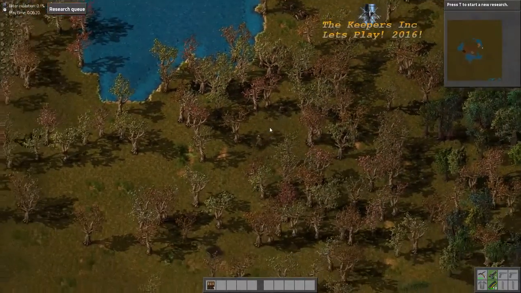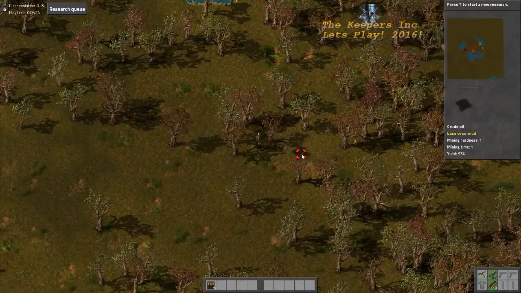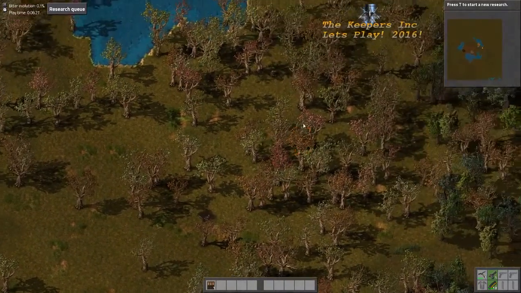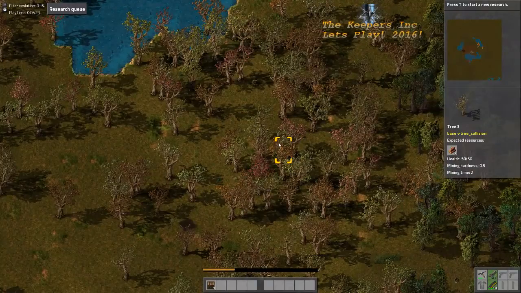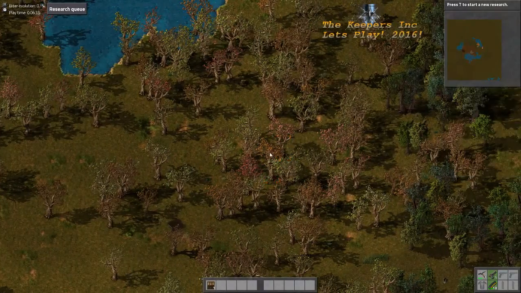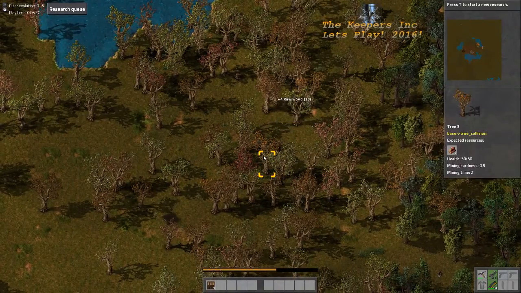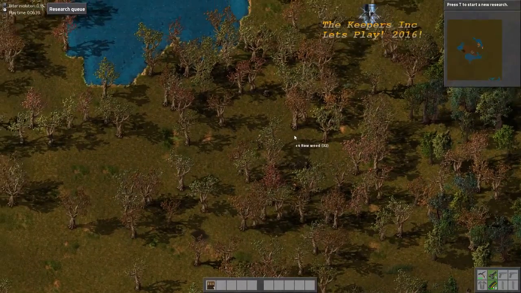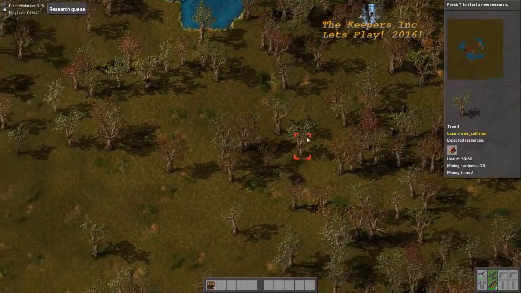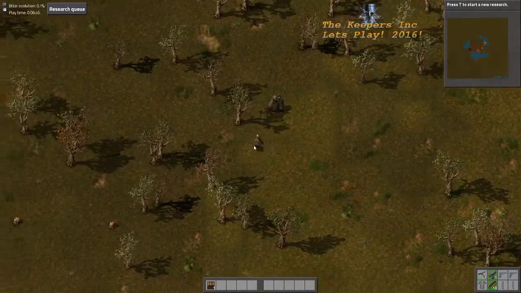Oh well, we don't have to worry about oil right now anyway. There's an oil patch. And I think that's the other one there. Yeah, that's it right there. No, it's not, it's just a shadow. Well, I guess that's what happens when you put the shadows up to maximum.